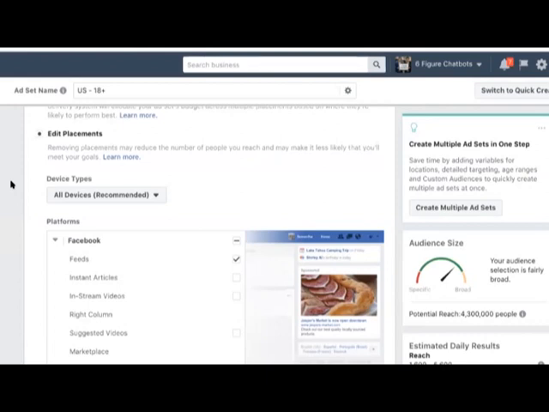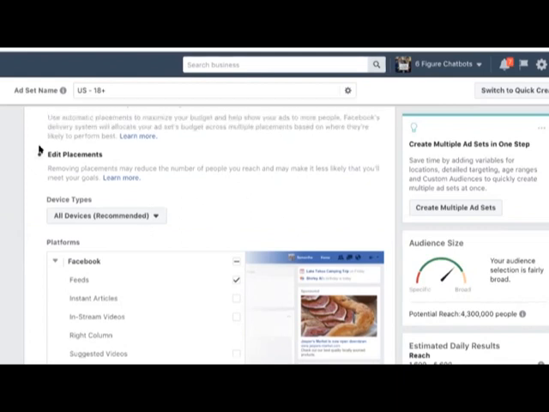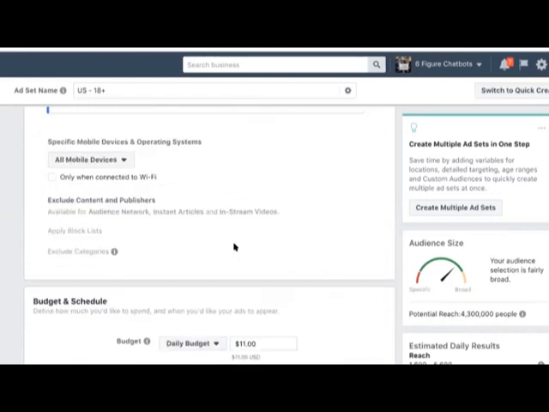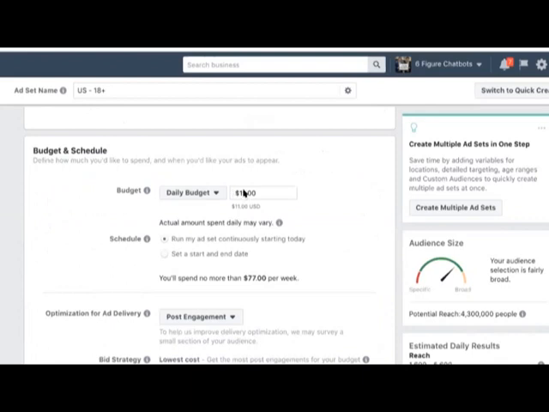So Mike and Felix, you guys can unmute yourself. All right, cool. Yeah, no problem. All right, so edit placements, Facebook feeds, Instagram feed, and you can leave all of this the same. Set this to your budget that you want to spend. You can set it as low or as high as you want, but just keep in mind that you're going to want to collect enough data so that you can make informed decisions on your ads. So I like to start mine at around anywhere from $10 to $50. But for you guys, it's okay to start as low as $5 per day.